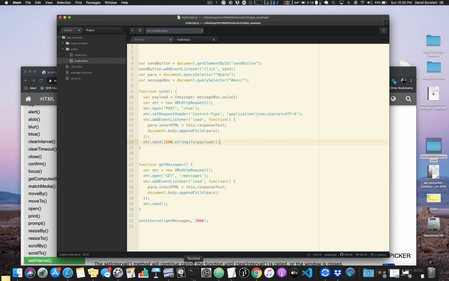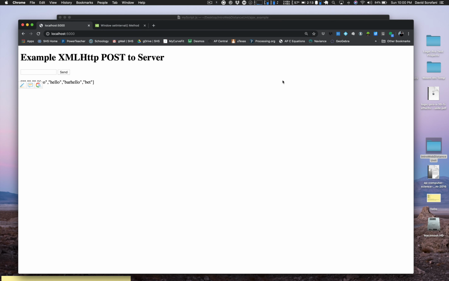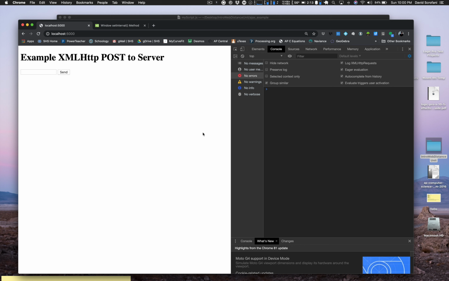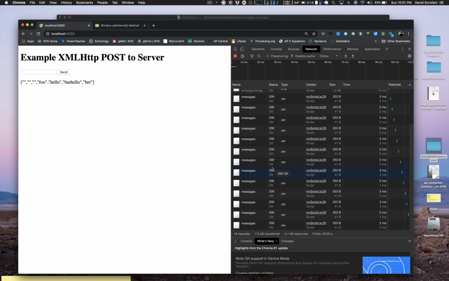I'll save it, and let's go back and see what the page looks like. So there's the page. Okay, and I'm just going to open up the console. Oh, I have to refresh it. Sorry. Now there's nothing there. Now there is, because 2 seconds went by. And if you watch over here, you'll see that every 2 seconds there's a new message. It says XHR finished loading the GET request. So the timer is working, and it's just sending request after request after request to get the updates. It's really cool, right? It works. If I go to the network tab, you can see all of the requests being sent and coming back one after another.